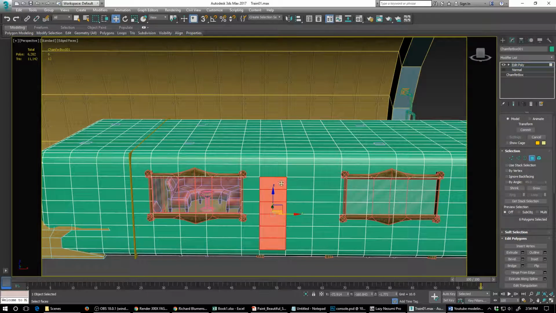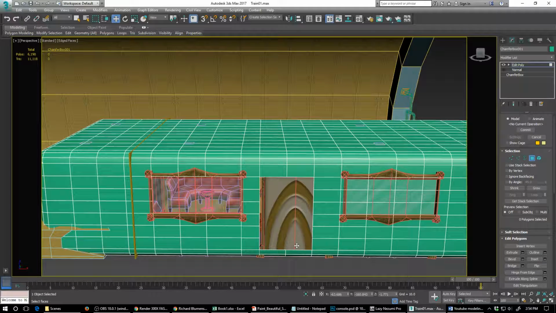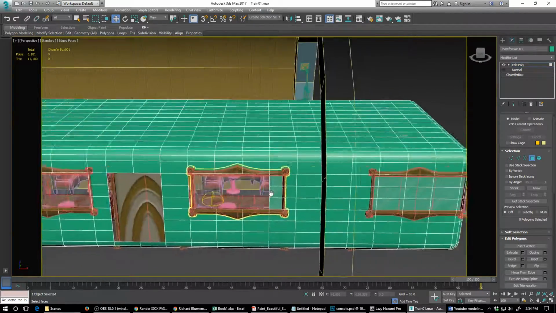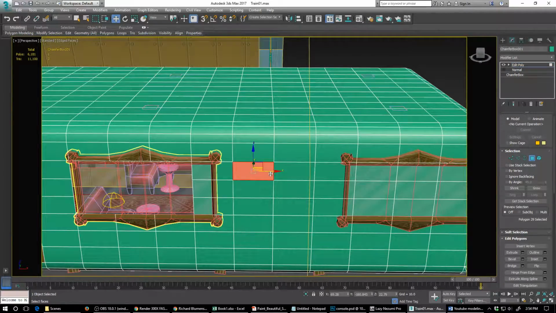So I'm just going to grab all these, and I'm just hitting control. There's my door there. Actually, let's just grab this like so. And we can move, and we can optimize later. I'm just getting the holes in there right now to get the point across here. So this looks good.